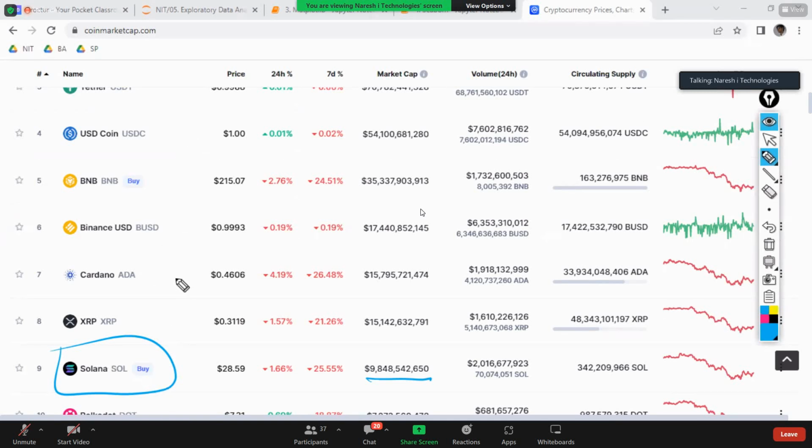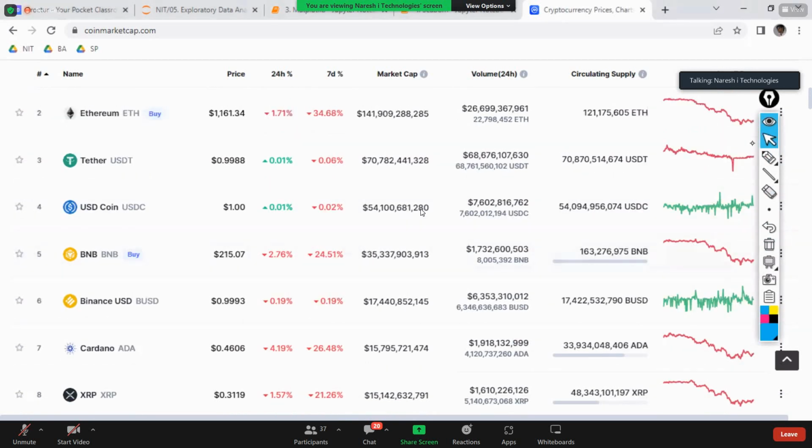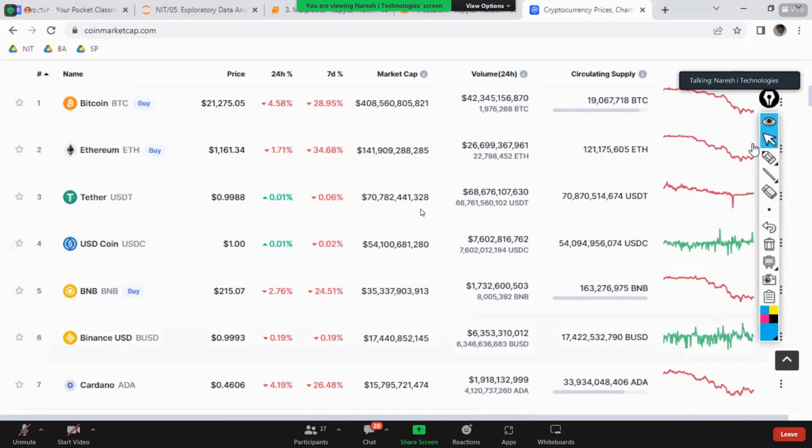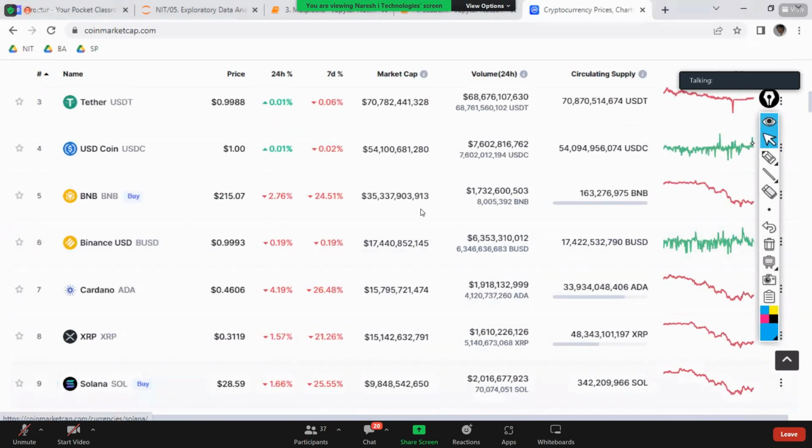So like this, you are having multiple coins and their values, and whichever one you feel is going to increase, that you are going to invest in. Which one do you feel is going to increase or going to decrease? You are having Bitcoin, Ethereum coin, ADA coin, XRP coin, SOL coin, that is Solana. Now, if you observe, Solana is trading at $28 as of now. It's the live market. Cryptocurrency trades 24 into 7. There will be no holiday, there will be no gap. So now here you are having $28.59.